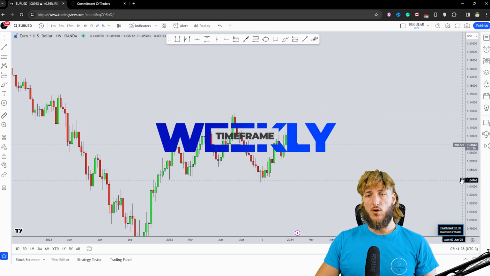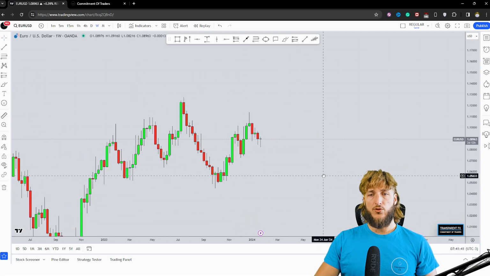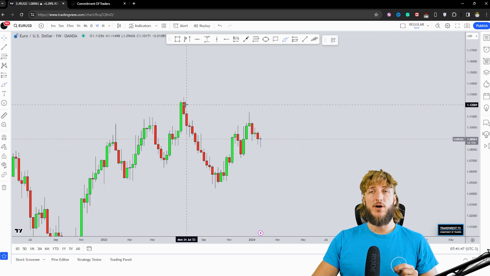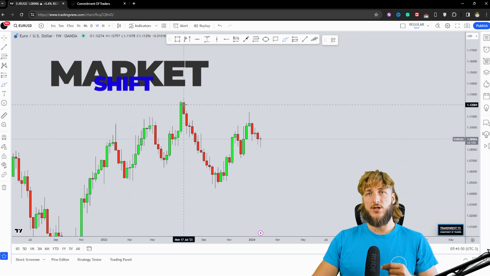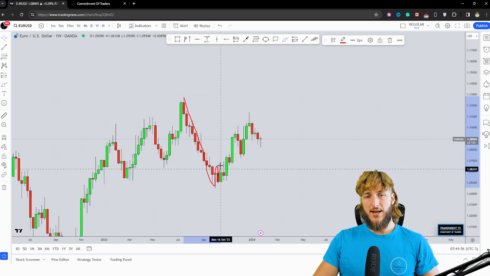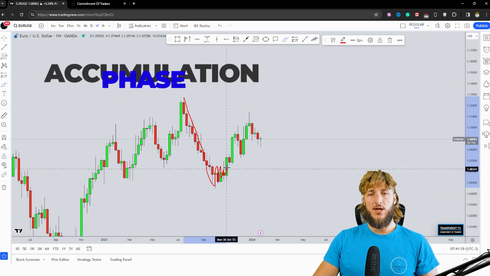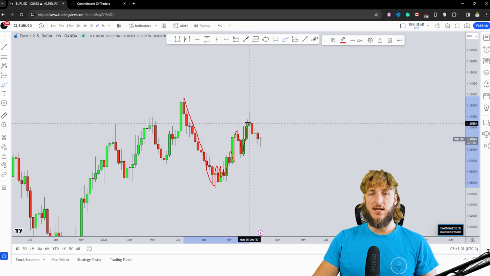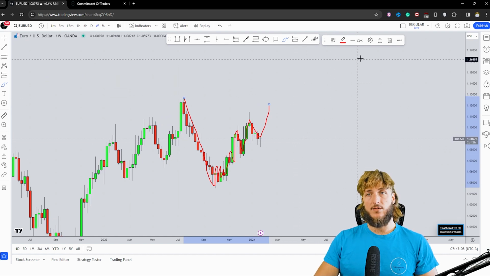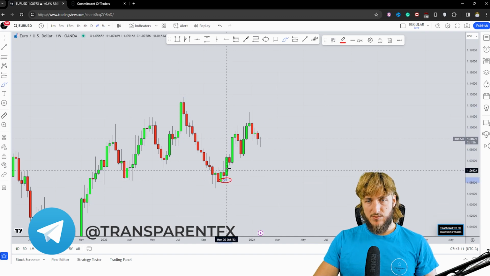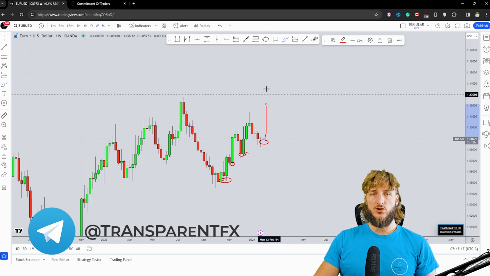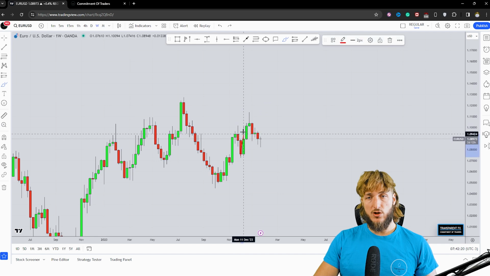Dropping down on the weekly time frame, what do we see? Well, from a weekly standpoint, if we are to look at the trend of this market, we can notice that the market just shifted from a weekly bearish trend to now a weekly bullish trend. In fact, we went from creating lower lows and lower highs to then having this horizontal accumulation phase, and now the market has shifted to creating higher highs and higher lows. In a situation like this, we could expect more bullish price action to be created away from this area. We can also notice how the market has been creating a series of higher lows. So from here, there is a possibility to see more potential bullish continuation, considering that the market is also creating this M pattern.